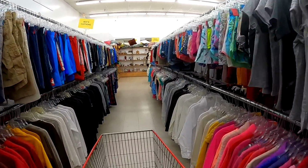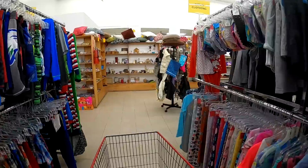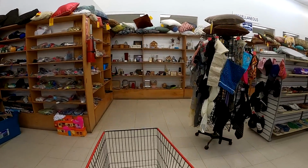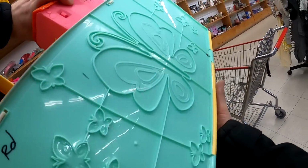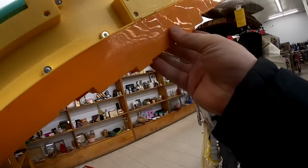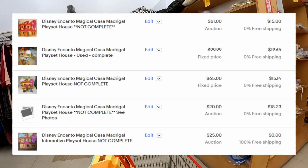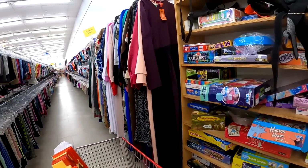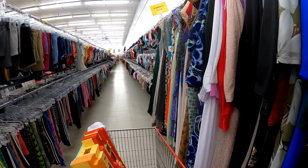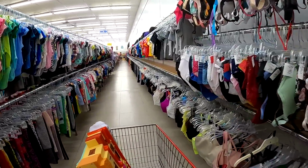And then I go into the American Thrift here, and the one thing that I do pick up is this Disney Casa house deal here, and the thing I didn't really pay attention to was it was supposed to have figures. It's missing those. So I did pay $5, and I did check out on Terapeak to see what the going rate for that was. I think we'll still be able to make a profit. I just think it'll be a little bit difficult. It won't be as much money as I thought I would make. But still, it's okay. It's just $5 and we should turn a profit.